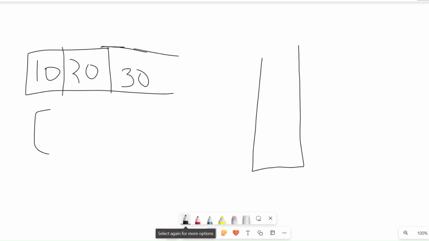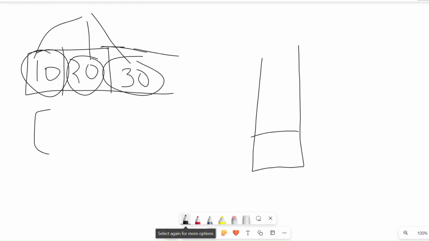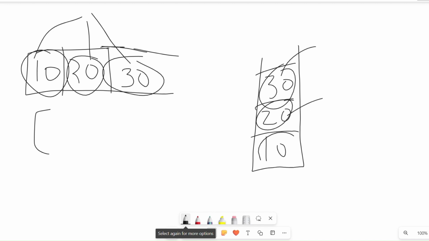So if we pop our queue, first the 10 will be removed, then 20 will be removed, then 30 will be removed. And in a stack, if I put 10 over here, then I put 20, and then I put 30, first 30 will be removed, then 20, then 10. So it is opposite of our queue.